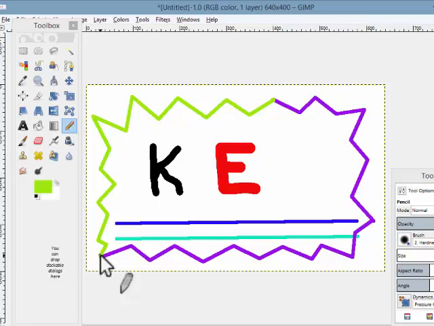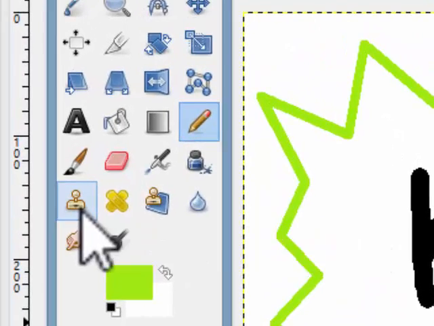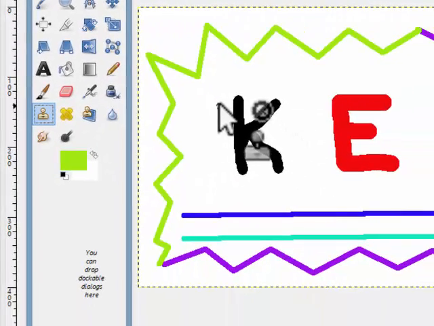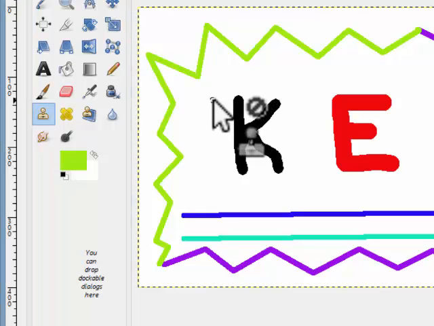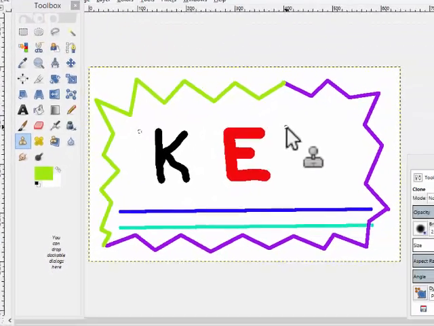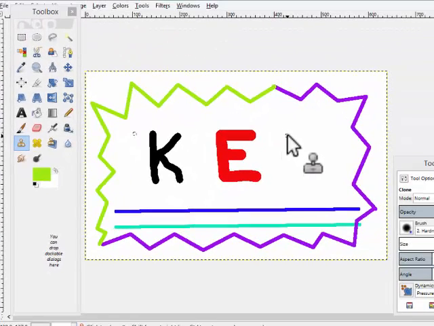And the very last tool we're going to use is the Clone tool. And it kind of looks like a stamp. That's what it looks like to me. You're going to click next to your first letter, or any letter, to make a target. Then you're going to go to an open space, a somewhat open space. If it's over something you don't have, it's no problem.